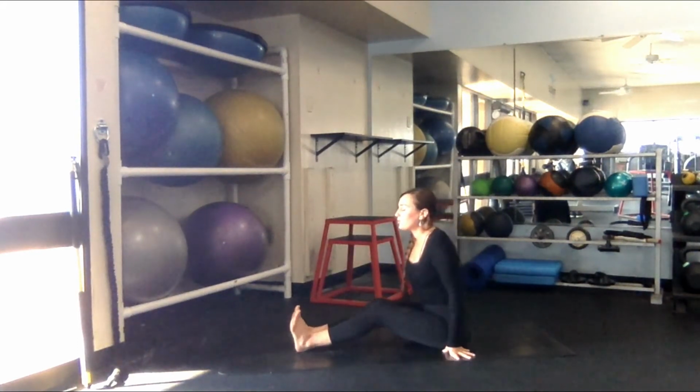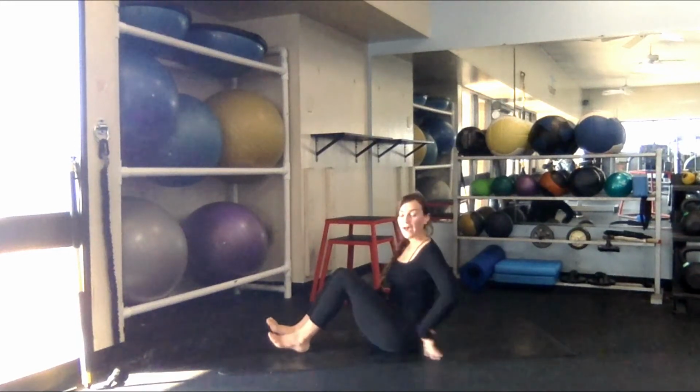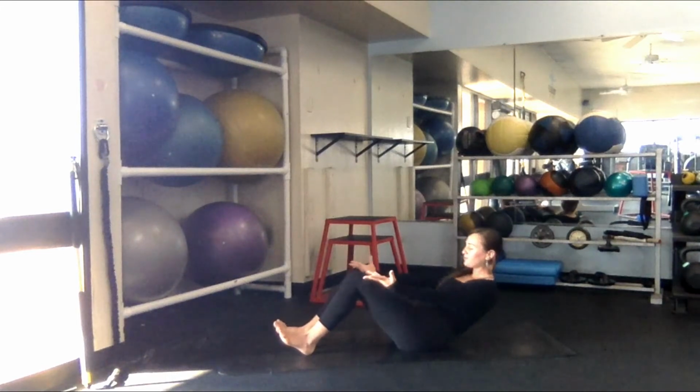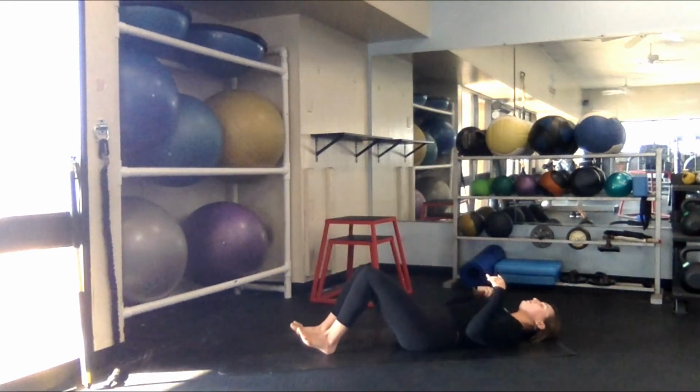With control, lower all the way down onto your back. Make sure you got space to do so. You can reach your arms out in front of you and gently lower down.